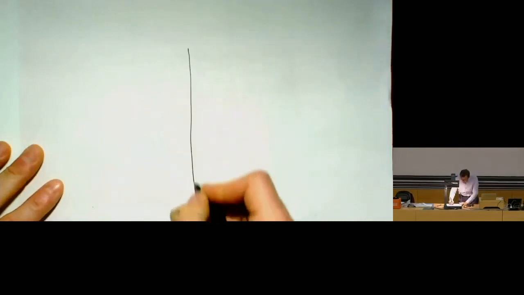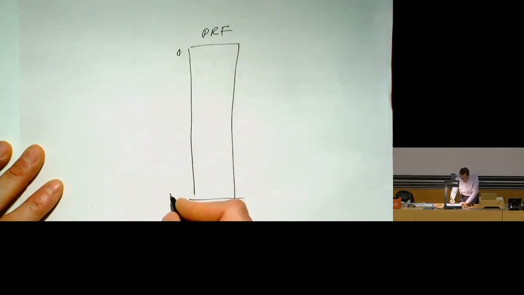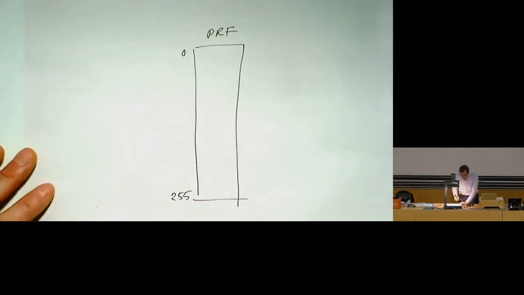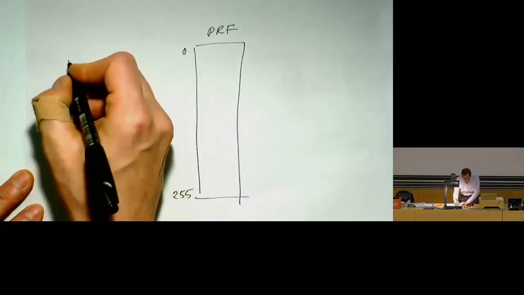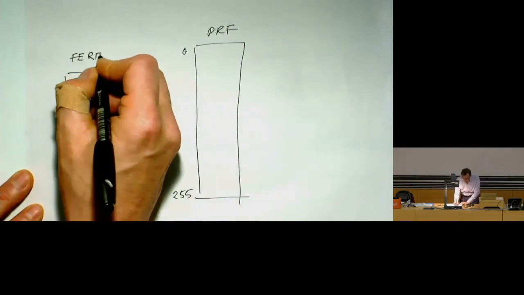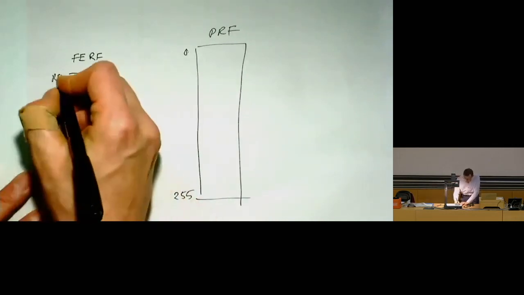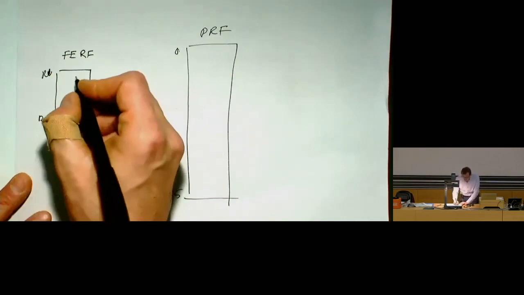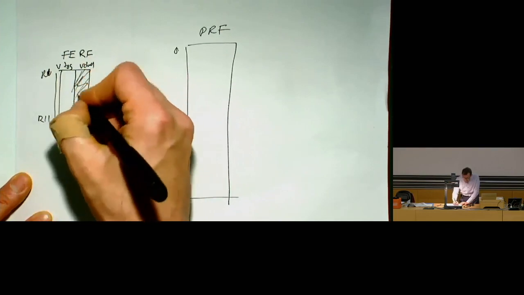Essentially, what we have is something like this. We have a pool of physical registers, a physical register file. Let's make it 0 to 255, 256 of these. This way, we're going to eliminate all of the data values that are scattered in the system. Remember, we had a front-end register file to use for renaming, R1 through R11, that's what we had earlier. Now we're not going to have the values over here. Remember, we had the valid bits, tag, and the value. We don't want these values. We got rid of them.